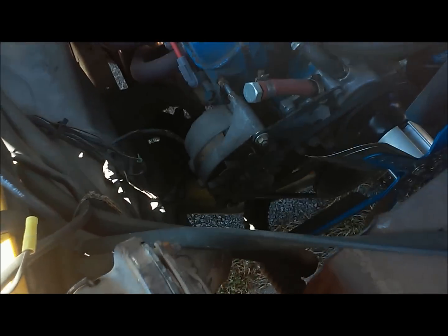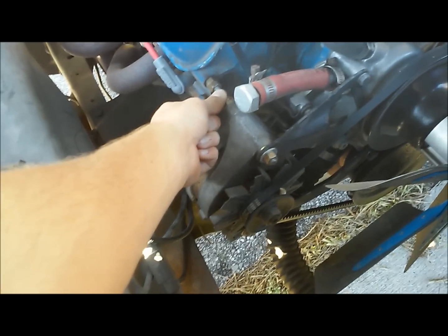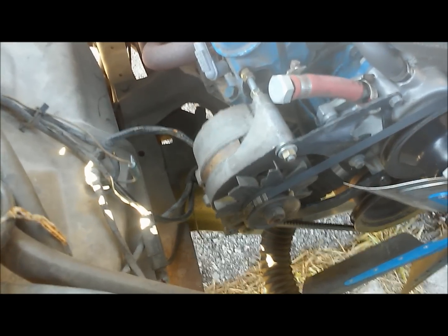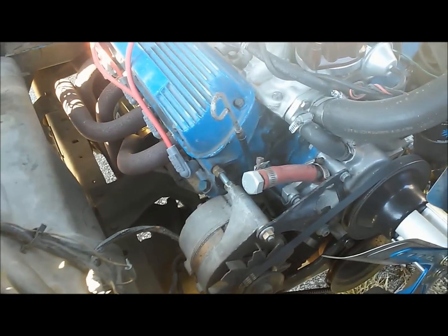This alternator here is starting to make a good bit of noise. Try and ignore my mounting stuff here. Like I said, I just made it out of spare parts. But my bearings are starting to make noise in it, and I went to replace it, and it's only 40 amp. And that's not very much.